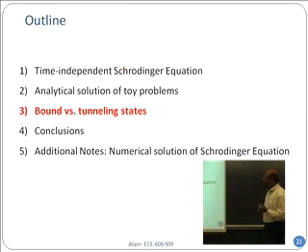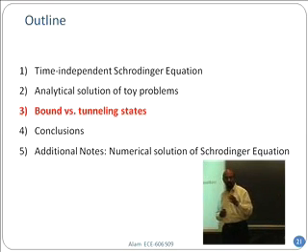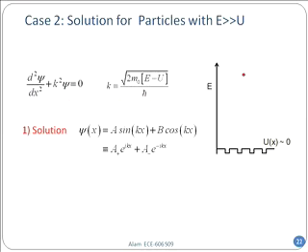Okay, so we'll talk briefly about bound versus tunneling states. So this has been the last topic. I have solved 2 cases already, right? When the electron is inside this potential going up and down, when it's very low, at the bottom, and the intermediate case. What about when the electron is far up? In that case, how will I solve the problem?